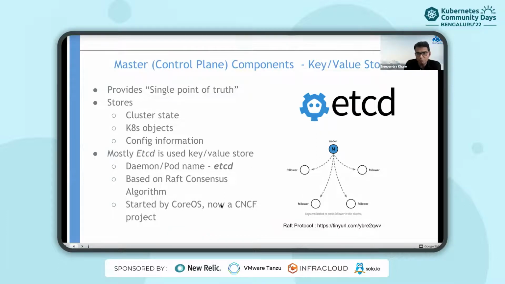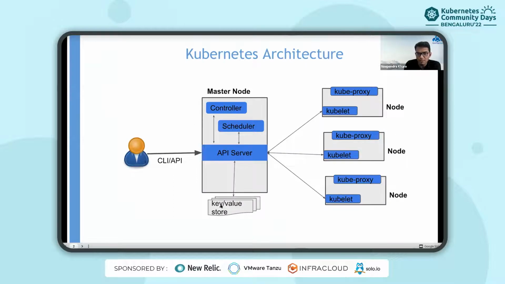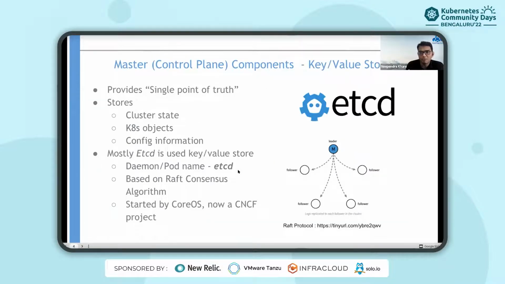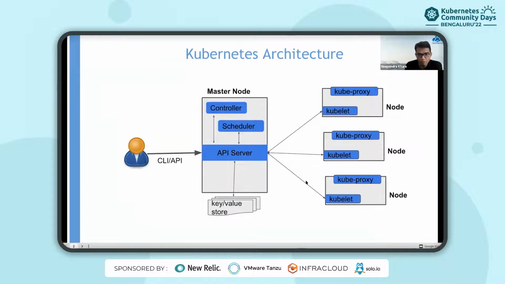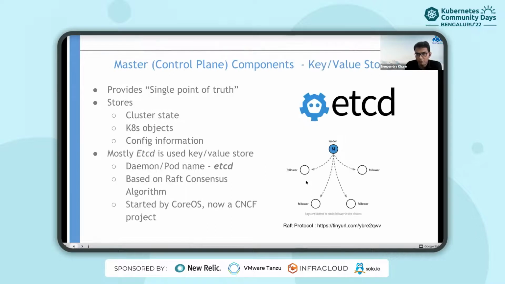So this key value store is part of the cluster, or it can be outside. Here we are talking about software called etcd, which we typically deploy with Kubernetes to enable the key value store, but it can be any other software as well, as long as my API server can communicate with it over HTTP and do get, put kind of operations. In this key value store, we'll have one leader and multiple followers. Of course, I can have a single node of the key value store as well, but that is not for production environment. In prod environment, I would have multiple replicas of my key value store running.